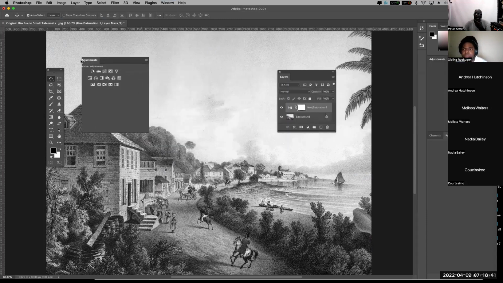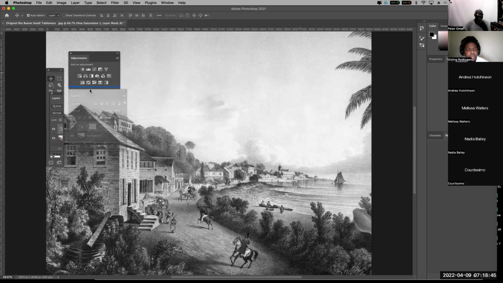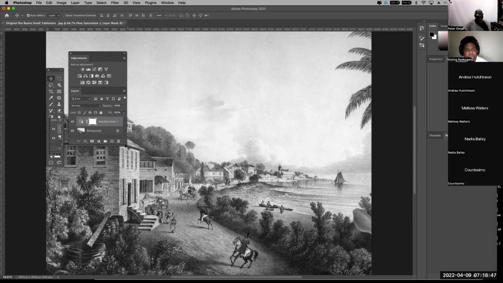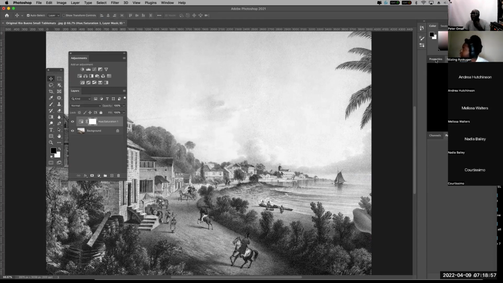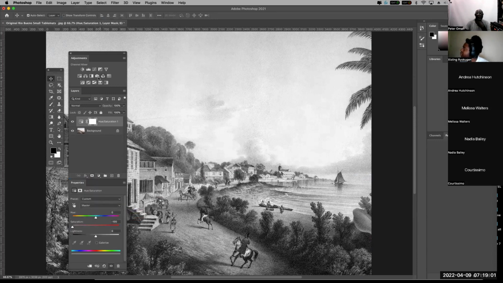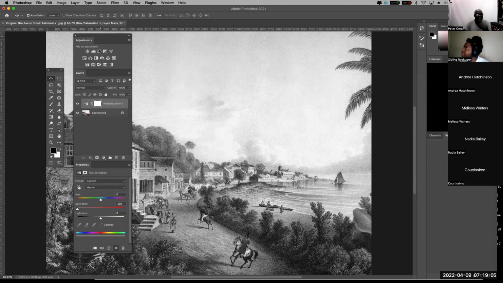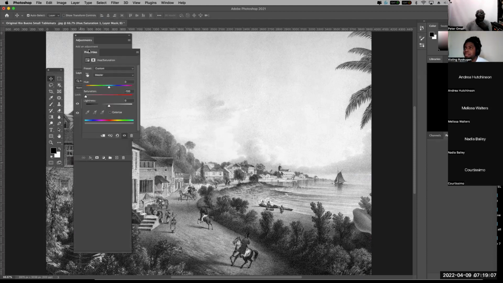Let me bring it right here, side by side, so that we can see what's happening. I need the properties here too. I decided to dock them so that we can see it properly. Let me bring up the properties on top here.